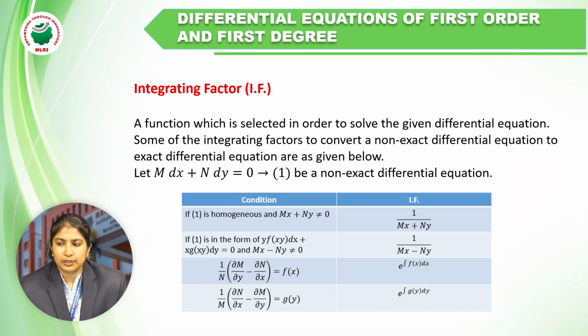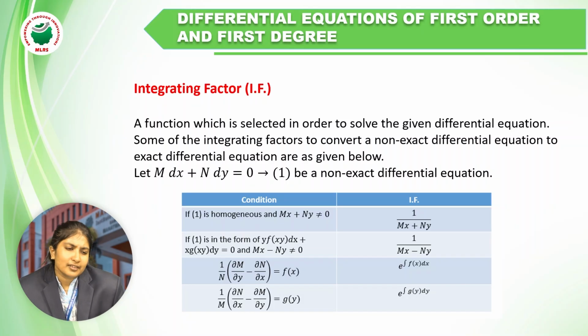Now just assume that there is a differential equation which is not exact. Then what will you be able to do with that equation, right? What can you do with that equation? You have to make it exact anyway. So what we need is a magic. That magic's name is integrating factor. Just multiplying the given differential equation with a magic, that equation turns into an exact differential equation. That magic we are naming here as integrating factor.